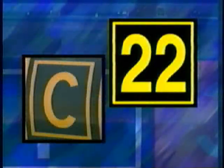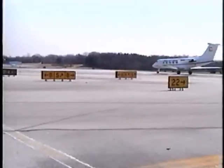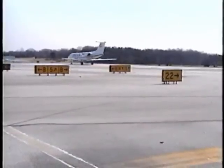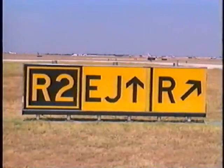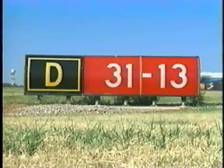Signs having black backgrounds and yellow letters provide information on your location. These signs tell a pilot or vehicle operator on what runway or taxiway they are currently located. Signs with yellow backgrounds and black letters are guidance signs — they always have arrows that point to the direction of a runway, taxiway, or other destination point on the airport. It is likely that you will see combinations of these signs on most airport facilities. For example, you will normally see a taxiway location sign along with the red mandatory hold position sign.